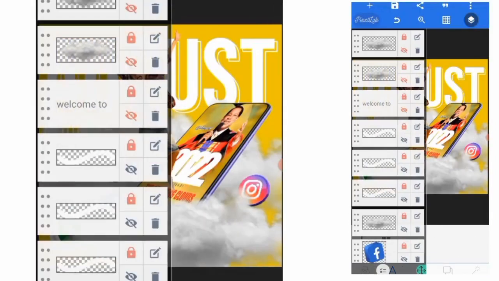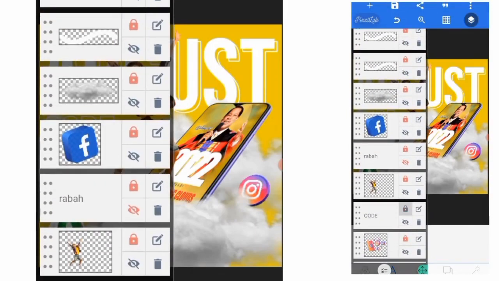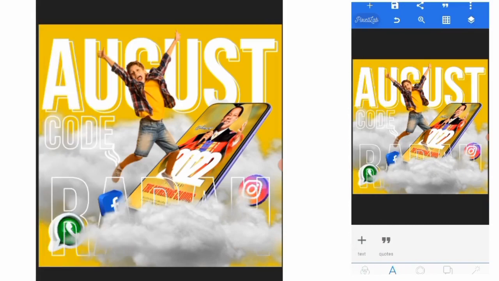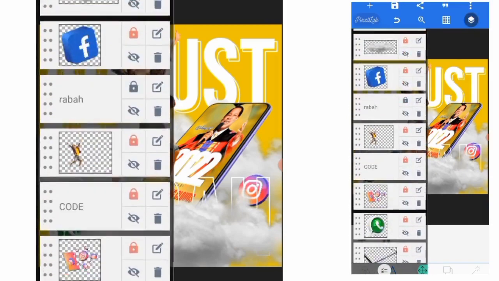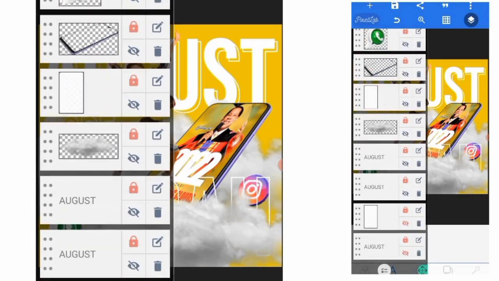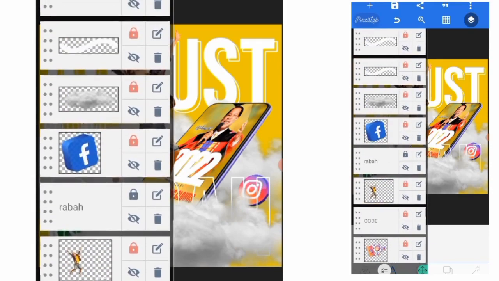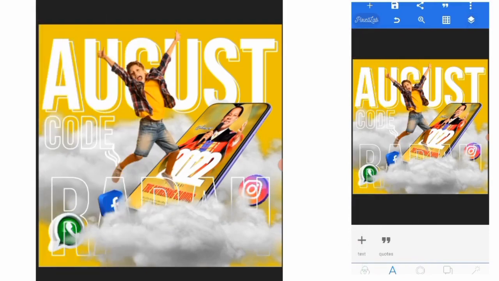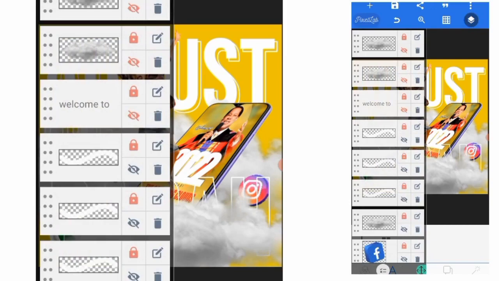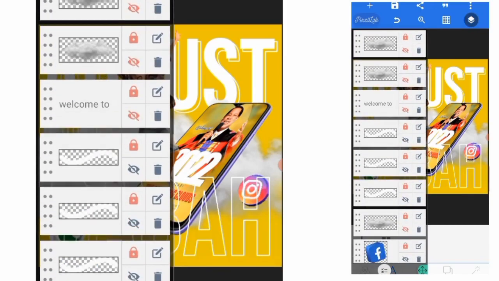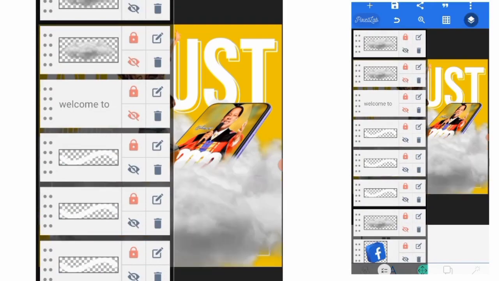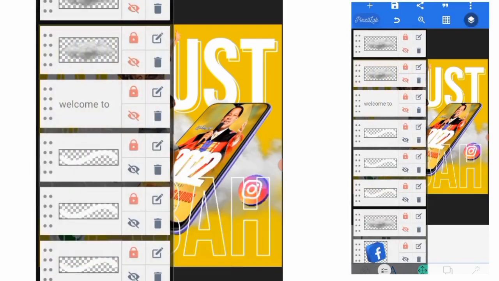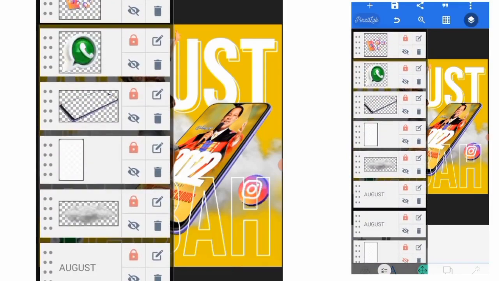Now that's for the code Rabaa, and I also copied the code and I got Rabaa and positioned it where it's supposed to be. That cloud is not supposed to be there. Okay, so let me quickly adjust it. Whose cloud is this? Nope. Okay, I think it's a little messed up somewhere, and I'm going to fix it.